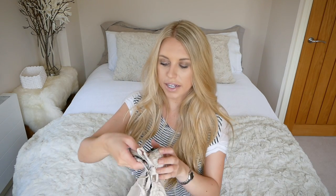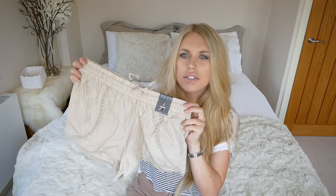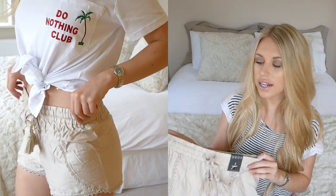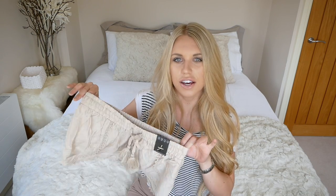The last item that I picked up were these shorts in the colour stone — got them in a size 10 and they were only £4. These are going to be multi-purpose: for on the beach, very casual in the summer, or also as pyjama bottoms. They had a really pretty terracotta colour which I really wanted to get but they didn't have my size, so I picked them up in stone and I will keep my eyes out for the terracotta colour when I go back. That is everything from my Primark haul this time.